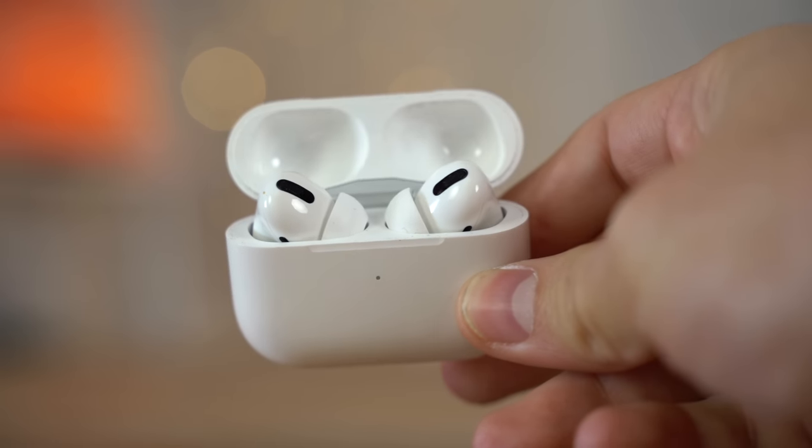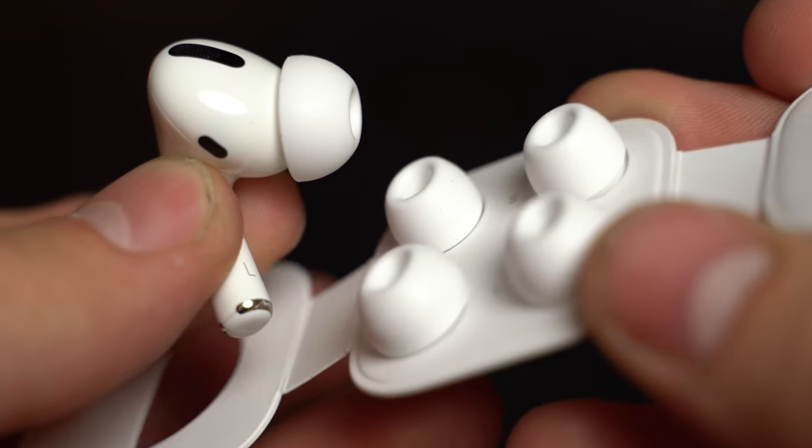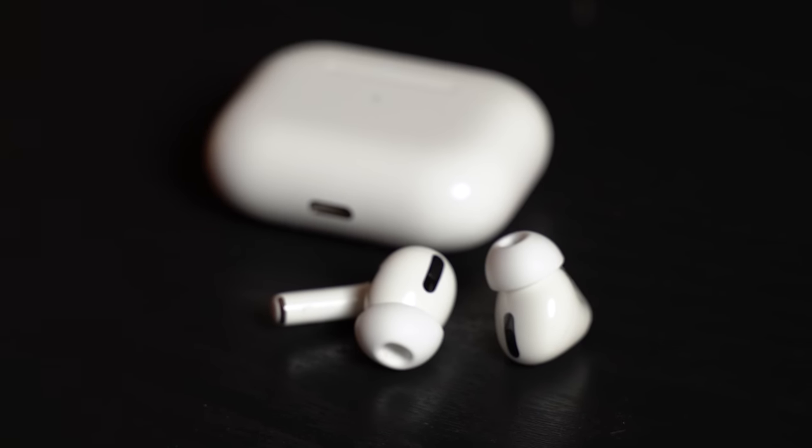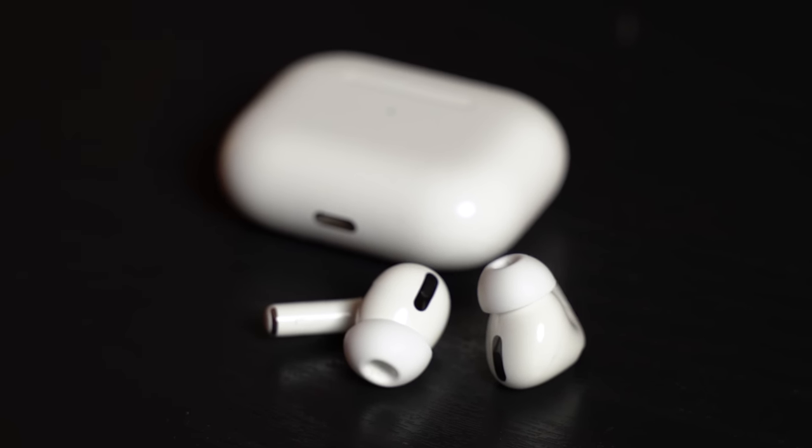And then came the new AirPods Pros. I was worried that I would lose the awareness due to the seal, but Apple has done some sort of magic with ambient mode, and with the Pros I can actually hear my environment better. I have used similar features with other headphones, but they usually are just a bit off or sound fake and digital. Nothing that I have heard has come close to the natural accurate quality of the Pros' ambient mode.